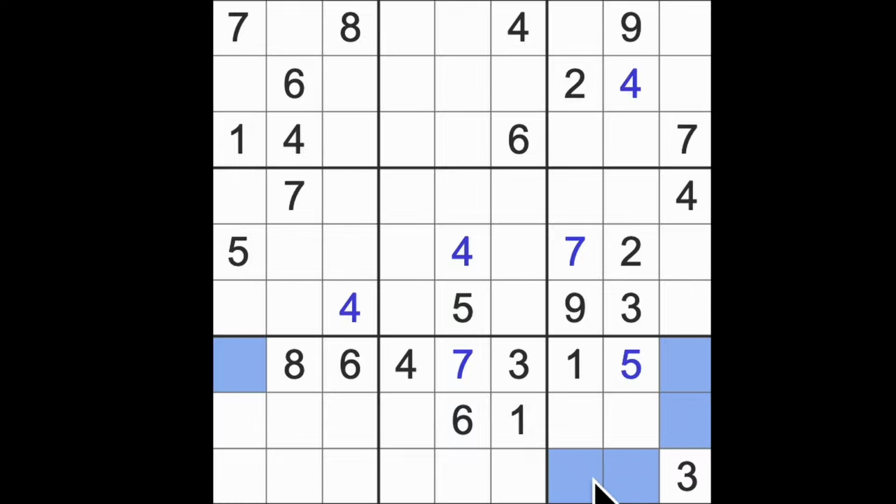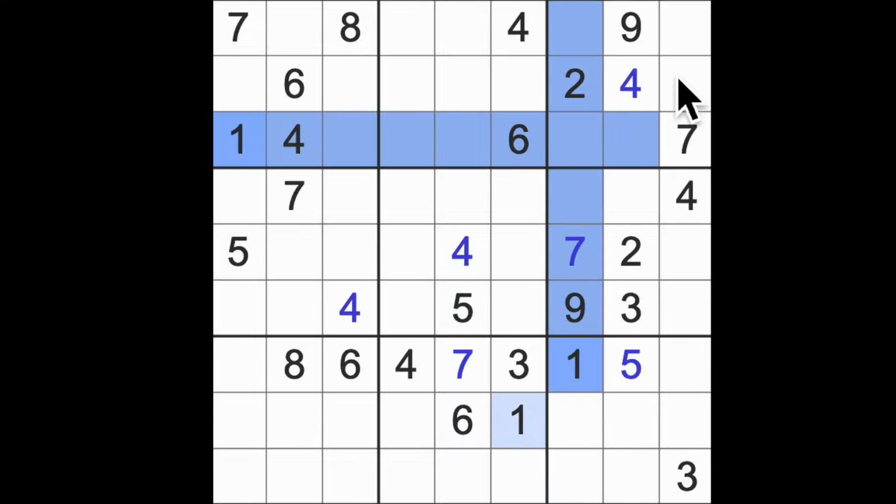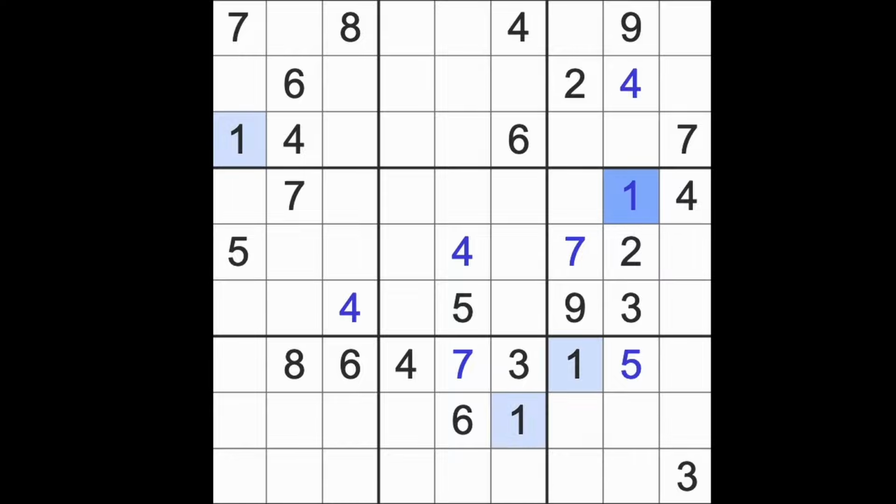Now we've got a pair of 6s here. We've got 7s there, 7s here. Sixes there. 4s there. 8s anywhere, I think. We've got one blocking up here and one across there. So one in one of those two squares blocking down will give us a one in that square there. Six blocking this square, six blocking this square. There's our six.